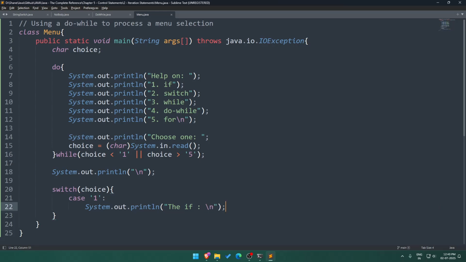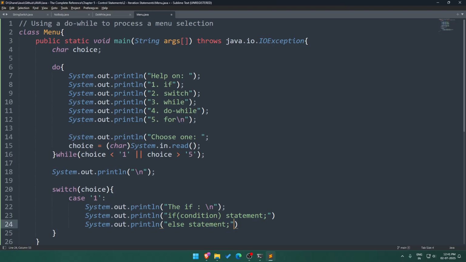The if condition and then statement, and then we have else statement, and then we break.